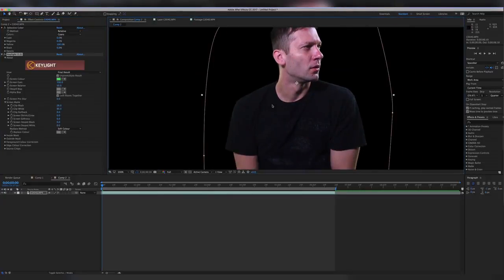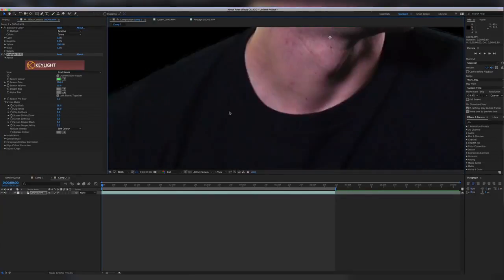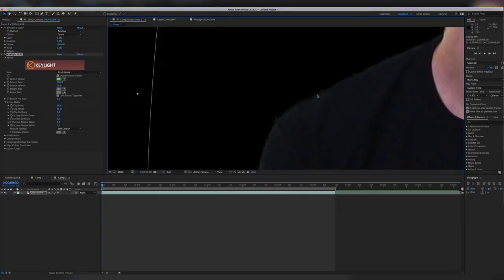What I also like to do is, when I zoom in a little bit, it always leaves a little white line or black line, and to get rid of that, I go to screen shrink grow, and just do that until you get rid of it, and there you go, it's gone. I also like to blur it out a little bit, screen soften a little bit. Nothing is that sharp in real life, so just tweak it till you get it right.